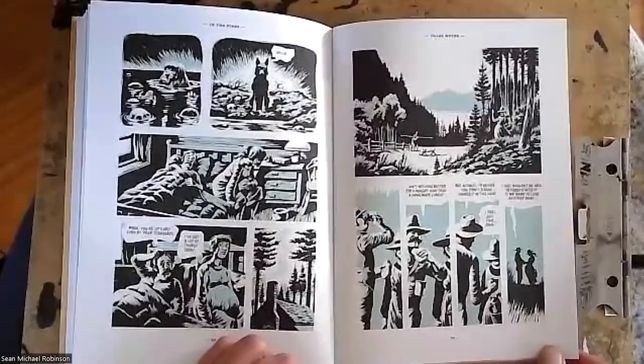What I really appreciate about a lot of artists using this two-tone thing is that they're moving away from line altogether. Even though he has a lot of tapered lines, this is really all shape — shape shape shape. Any tapered line is just a tapered shape. There's something really appealing about that look — something more natural. We don't have lines around us, it's just value changes at edges. This stuff looks more open and alive. I feel like I'm participating in resolving the image in a way that's closer to how I resolve visual information in the actual world.